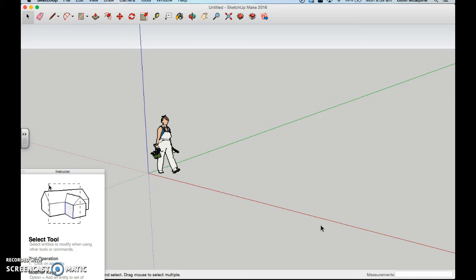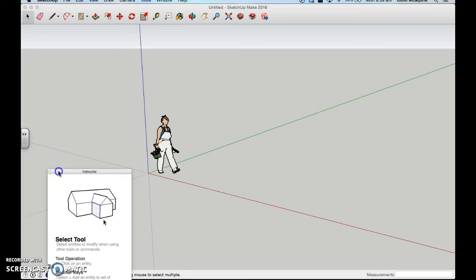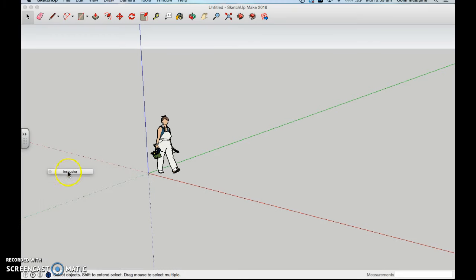The only thing that's really different for us in either of the different options is that they've got different layouts or different background colours. So you can see immediately we've got this person there that's used for scale. I'm just going to use the eraser and click on them to get rid of them. And then we're going to start off by using the circle tool.